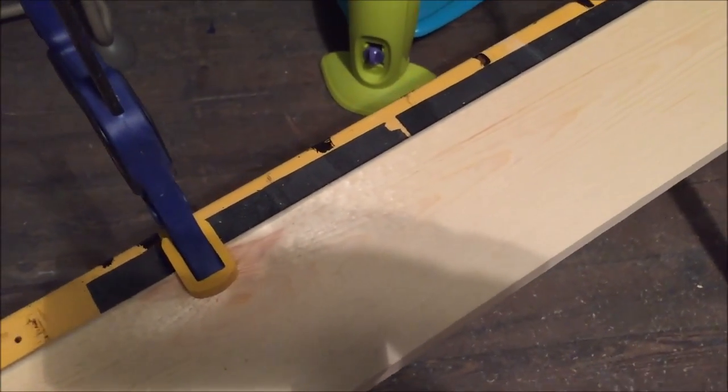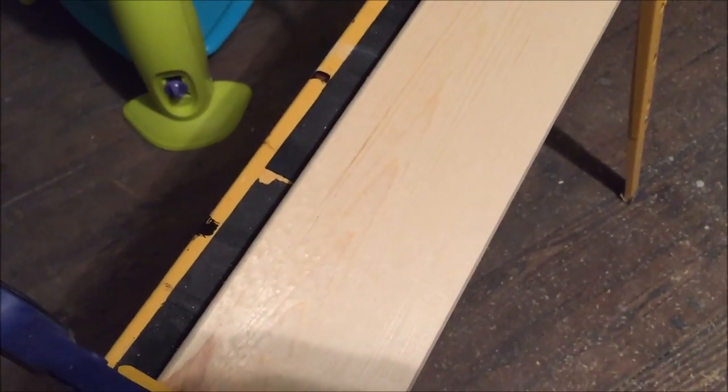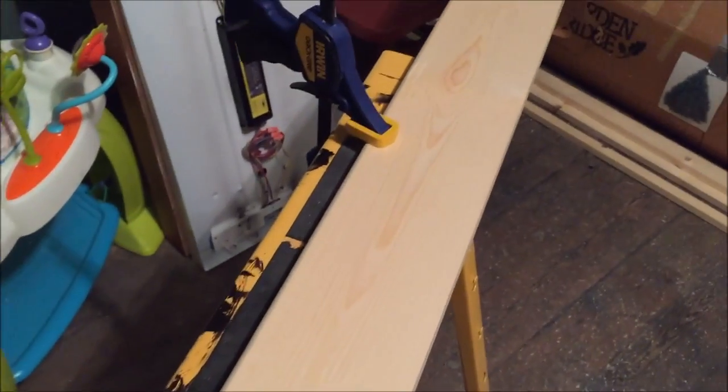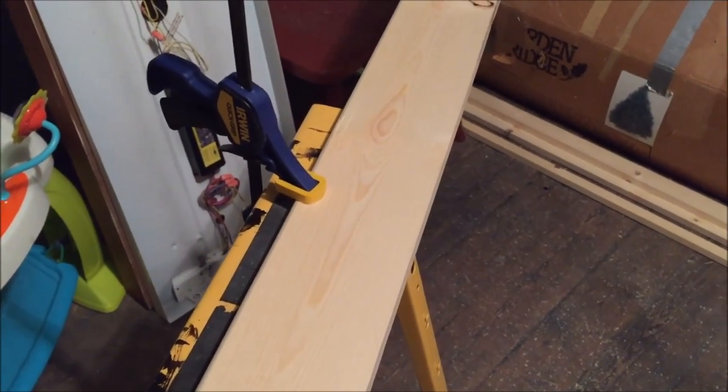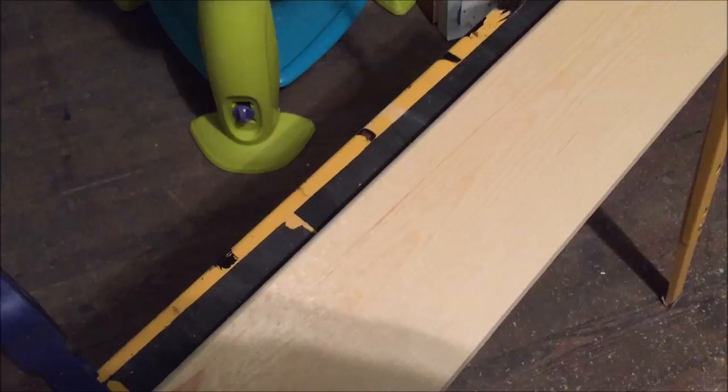So what I'm going to do is route out both sides of every piece of wood that we cut earlier of the 4 1/4. Each one of them needs to be rounded over on each side, and I wish I had a better way of clamping, but that's what I got, so that's what I got to deal with. So I'm just going to go through here.